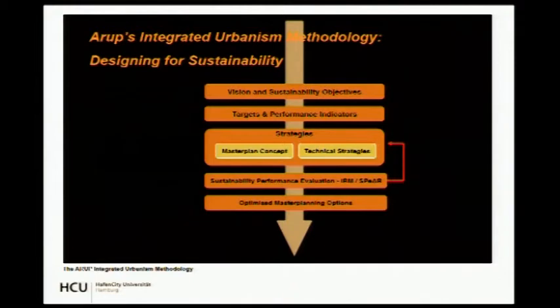Once the team has been defined, and once the site and the issues have been somehow defined, setting a vision, and very clearly from the beginning, the sustainability objectives for the site. Dongtan should have been carbon neutral, as it was planned. And with those objectives come the targets and performance indicators. So, well, that's CO2 neutrality, but also the idea of having, for instance, 50% reduction of car use, etc.